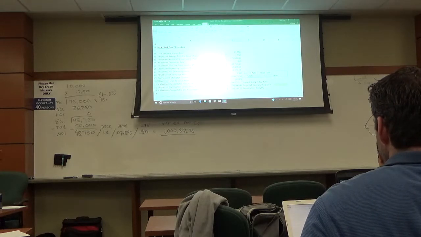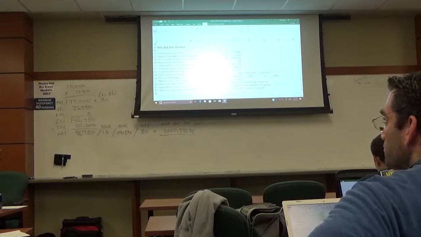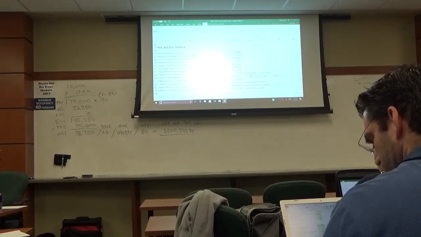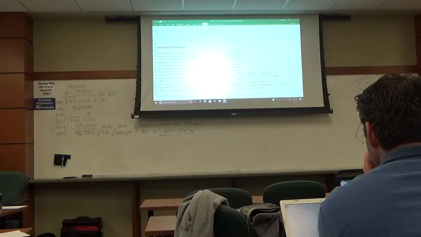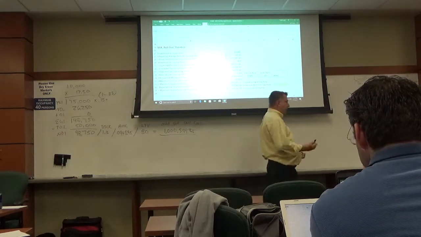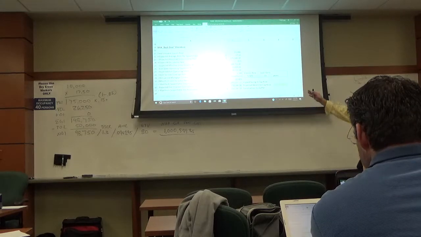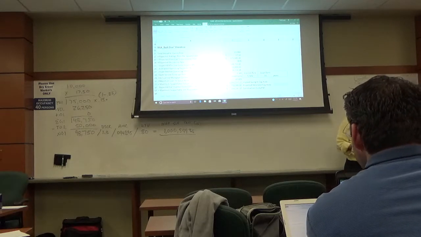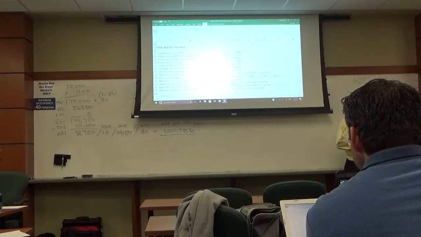Okay, so let's continue on with the logic. I think we've explained the logic pretty well about the debt service coverage ratio, the annualized mortgage constant, and the loan to value ratio. And so, once again, we get down to this number, the $1 million with some change, which represents the total amount that we could spend on this property, including land and construction costs. Does that make sense, everybody?